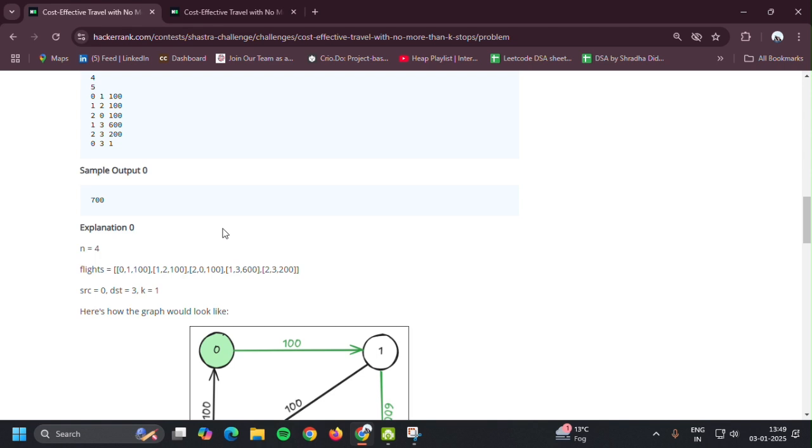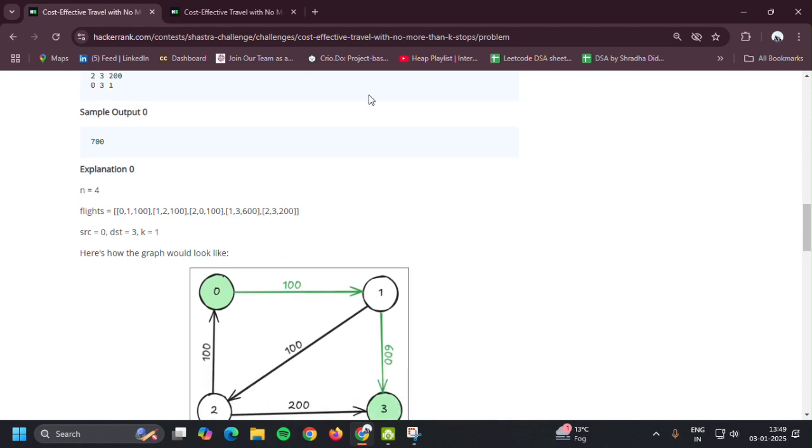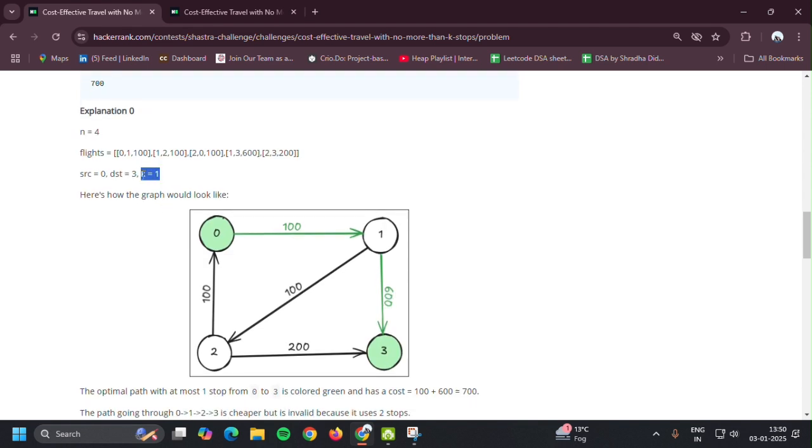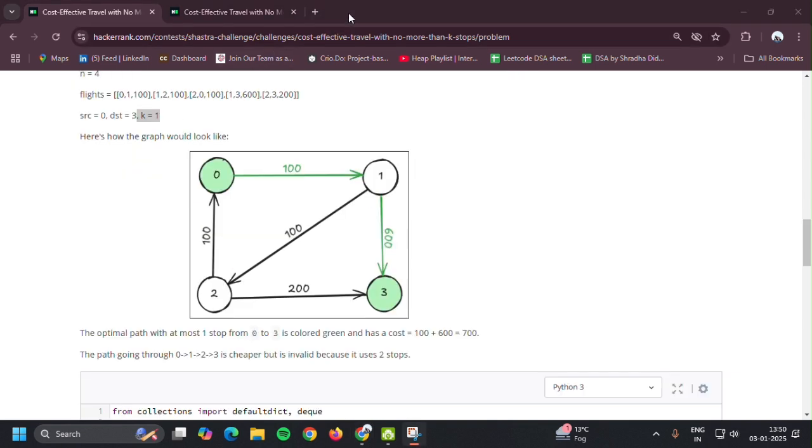In this question we are given the flights array with its source, destination, and price, meaning how much the ticket costs, and the stops, the minimum stops we need, and we have to find the cheapest price with those stops.